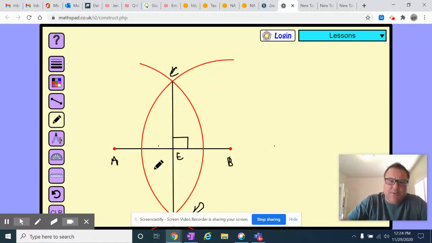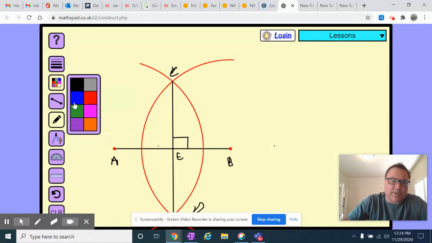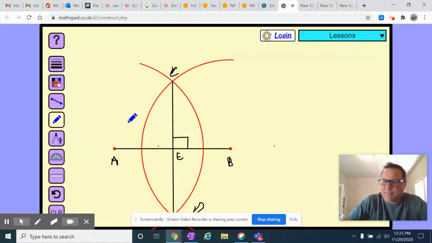Now, we also get another important piece of information. Let me change the color to, let's say, blue here. I don't need that. I don't know why it always pulls the protractor up when I change the color. We get that AE is congruent to EB. Or we can say the measure of AE is equal to the measure of EB.